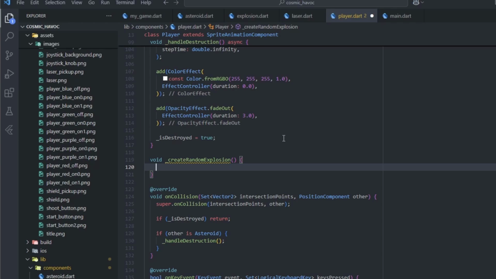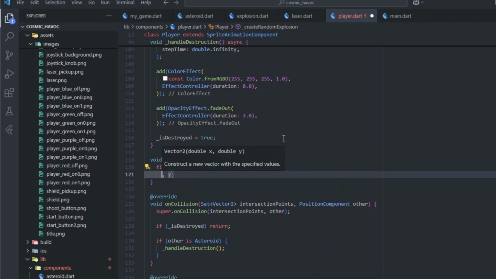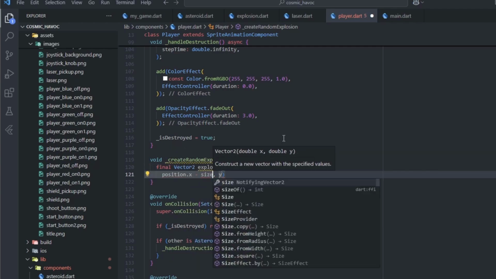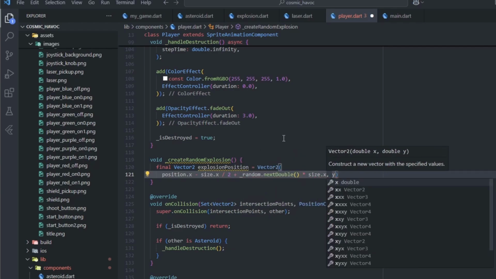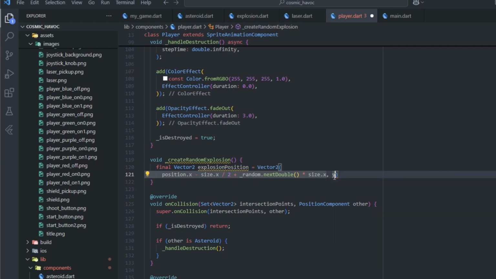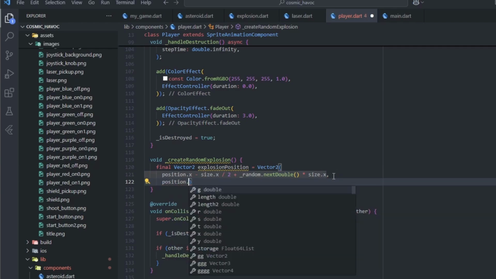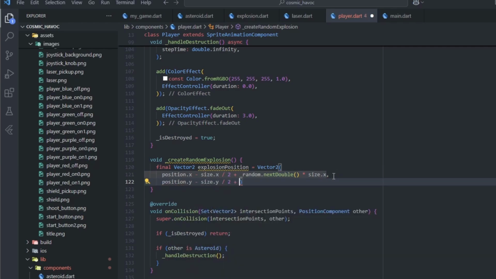So to generate a position, let's do final Vector2 explosionPosition equals Vector2. For x, let's do position.x minus size.x divided by 2 plus _random.nextDouble times size.x. This will choose an x that's somewhere between the left and right sides of the player sprite's bounding box. Similarly for y, we can do position.y minus size.y divided by 2 plus _random.nextDouble times size.y.